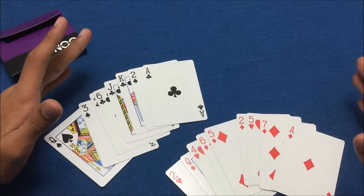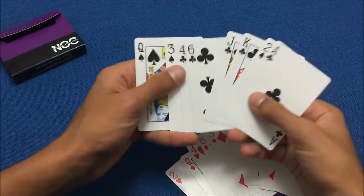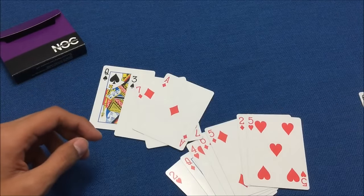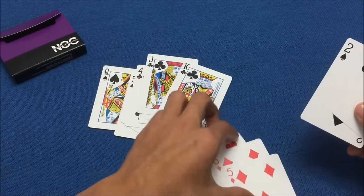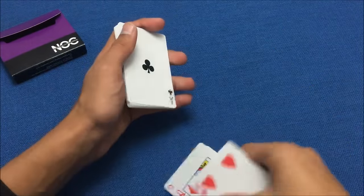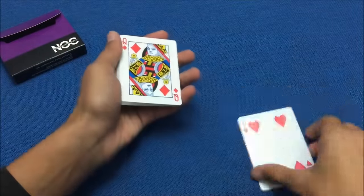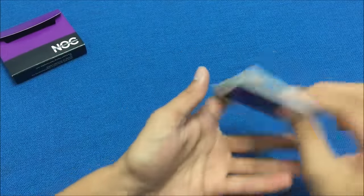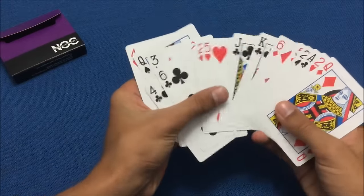Okay, so this is a simple setup, and it's not very difficult to remember. I'll put it in simple terms for you guys. So you're just going to take two black cards, place them down. You're going to take two red cards, place them down. Two black cards, place them down. Two red cards. Two black cards. Two red cards. And two black cards, just like that. All right, now you need two more red cards. And you're set. Now you have one extra red card, and this red card is going to go on the top of the deck to give the illusion that the cards are alternating, when in fact it's not alternating at all. All right, just like that.